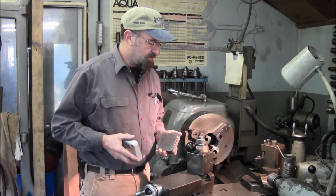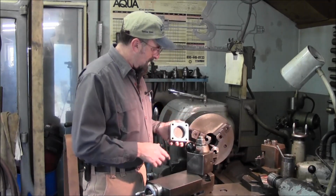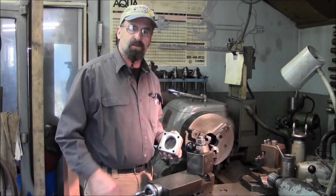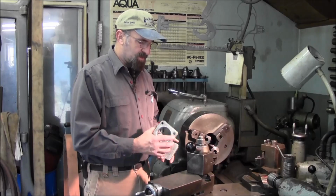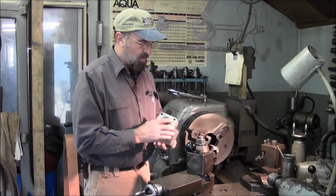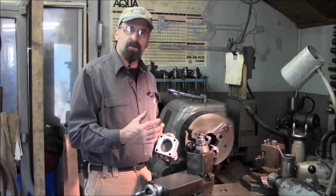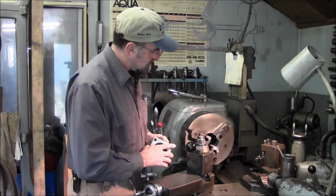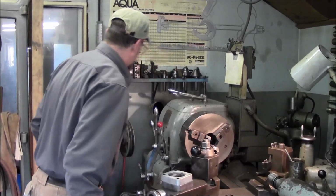Anyhow, we're in here because we got to keep moving on this job, and this is a square item, and of course the 3-jaw is not ideal, so we're going to be swapping out. We're going to get our 4-jaw in there, and then we're going to start setting up to open up the bore and get our opening shaped out to where we can start our threads. So for right now, I'm going to start getting this chuck off of here.